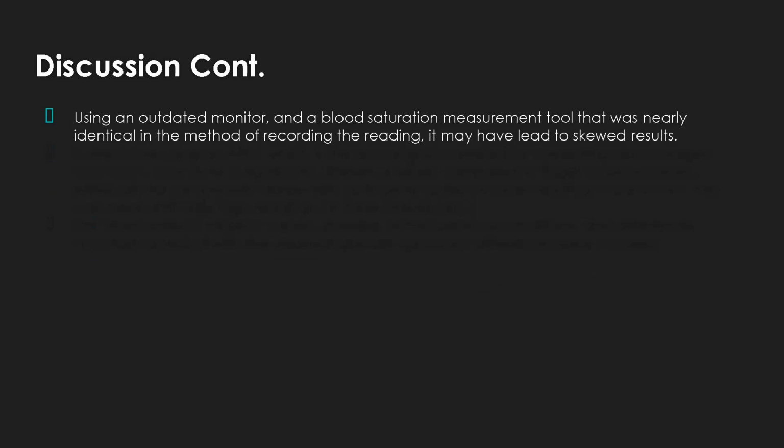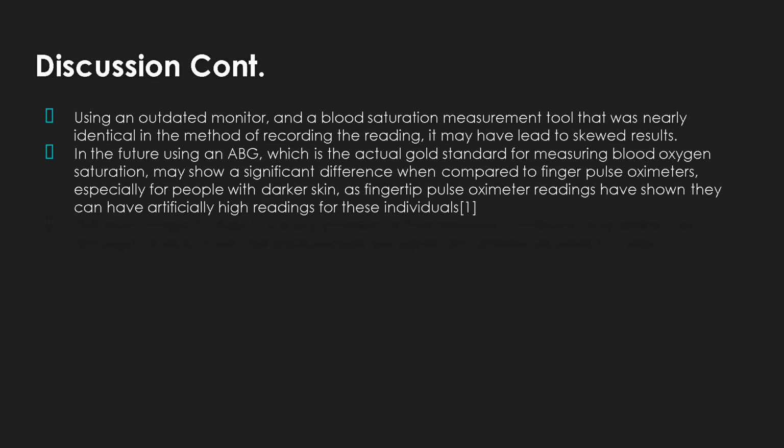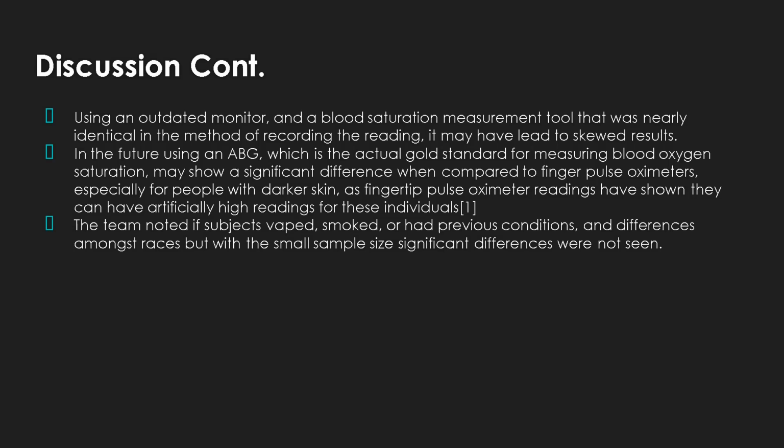Using an outdated monitor and a blood saturation tool nearly identical to the pulse oximeters we were testing, it seems that we should take these results with a grain of salt. These results, while they do show that the fingertip pulse oxes are nearly as accurate as the monitors used in hospitals, do not necessarily show that they are as accurate as they need to be when it comes to reality. This may be affecting dark-skinned individuals more. In our experiment, we did not see any differences between any races or any vapers, smokers, or anything else. However, our sample size was small, so the significance behind this data is relatively limited.